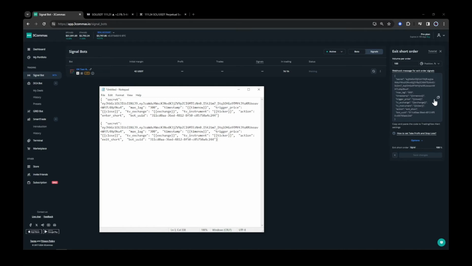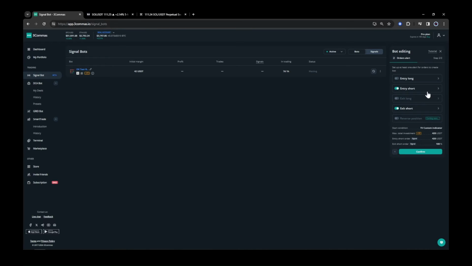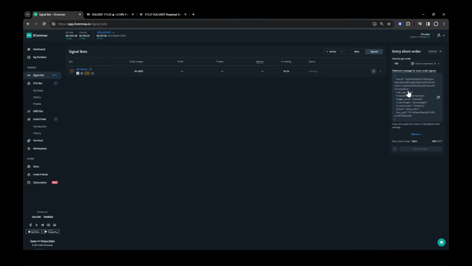You don't need to modify them unless there are some tweaks that you want to do. And I want to point this out and show this to you. So, okay, what do I mean? Let's go and create this entry. So short, and I will go for Solana. Now, look, in the JSON message, we specify the ticker. So in my case, this would be Solana, and we specify exchange.